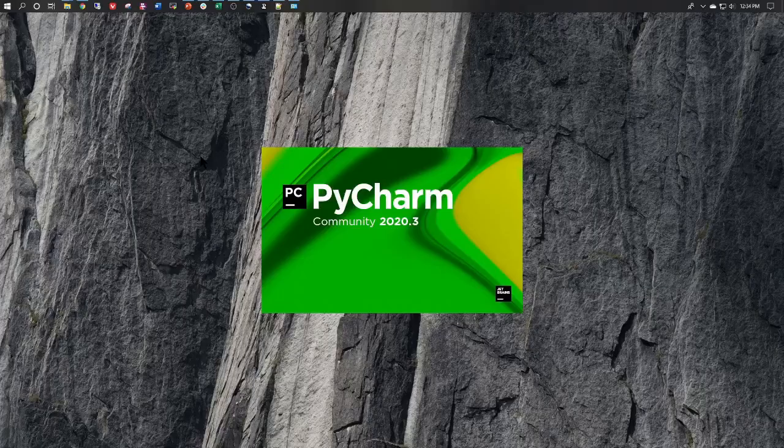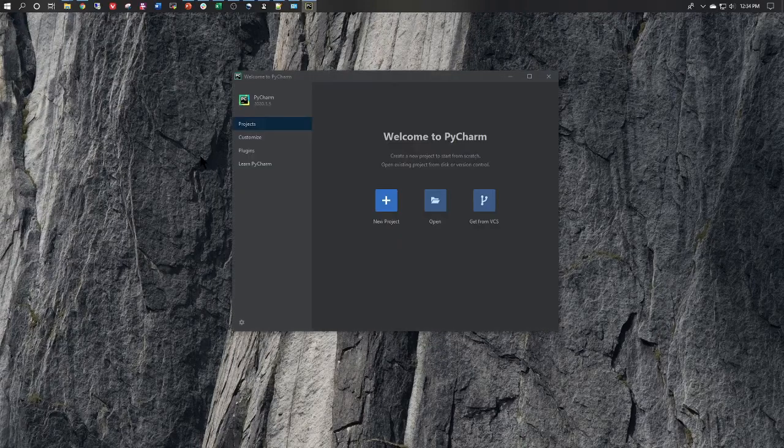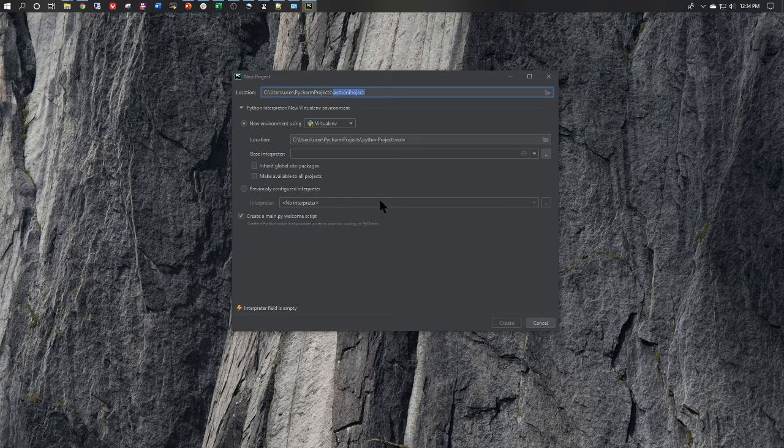Next, we're going to use PyCharm to set up a virtual environment and download the Python modules we need to make this all work. Once you have PyCharm open, first you'll go to File, then New Project, and put in a good name for your project. We're calling ours Remote Linux. You can leave the rest of the options as they are, but make sure your base interpreter is pointing at Python 3, which you installed earlier. PyCharm will automatically make the virtual environment for you when you create your project.